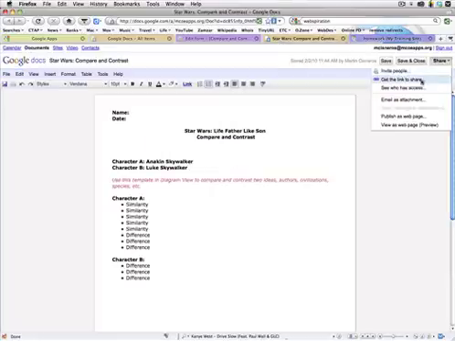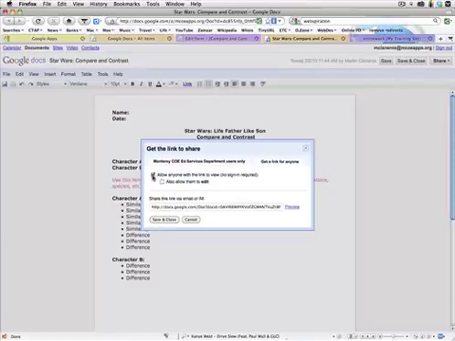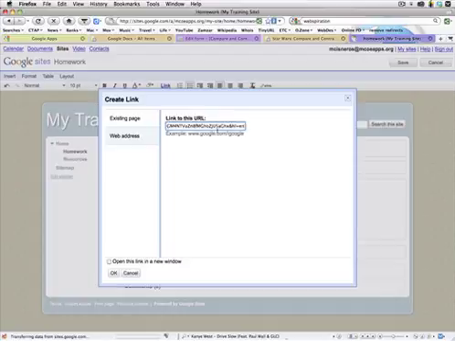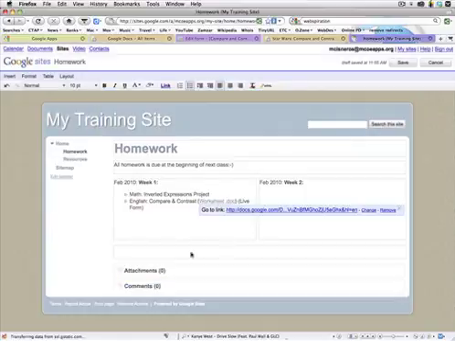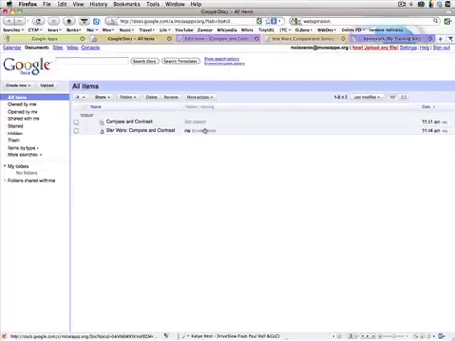This is where I got the link from, where it says get a link for anyone. I made sure it says allow anyone with the link to view, no sign in required. Highlight that, copy it. Then I go in here and paste it in, and click on OK. So now that has a link, which means they can pretty much download it, work on it, whatever they like.